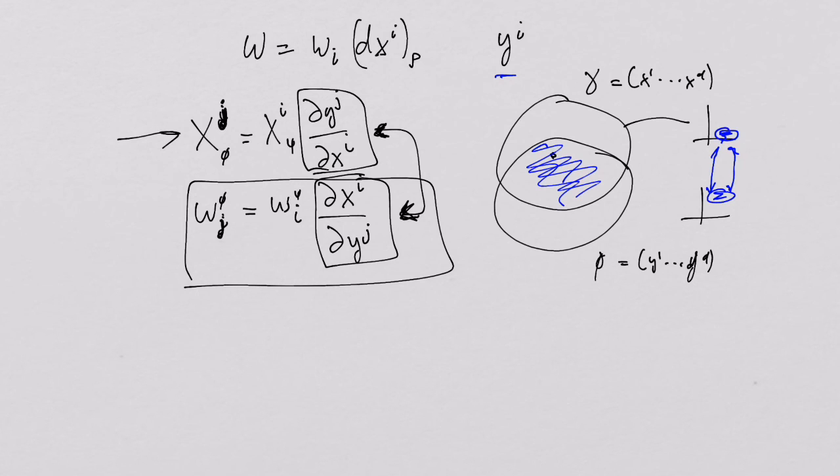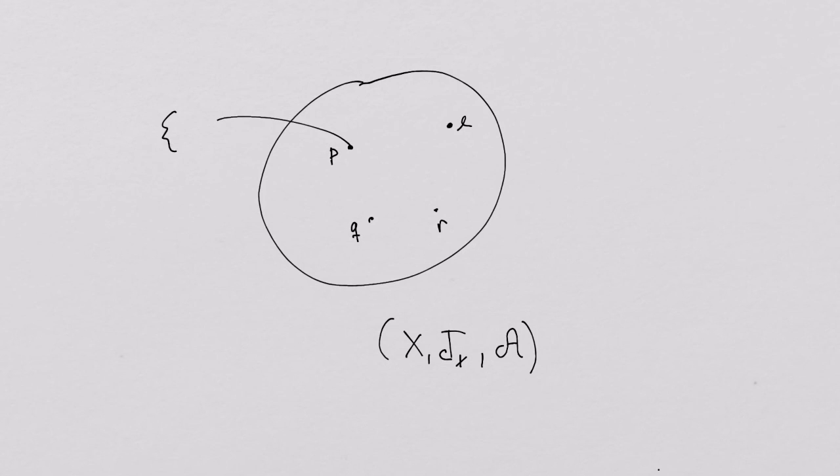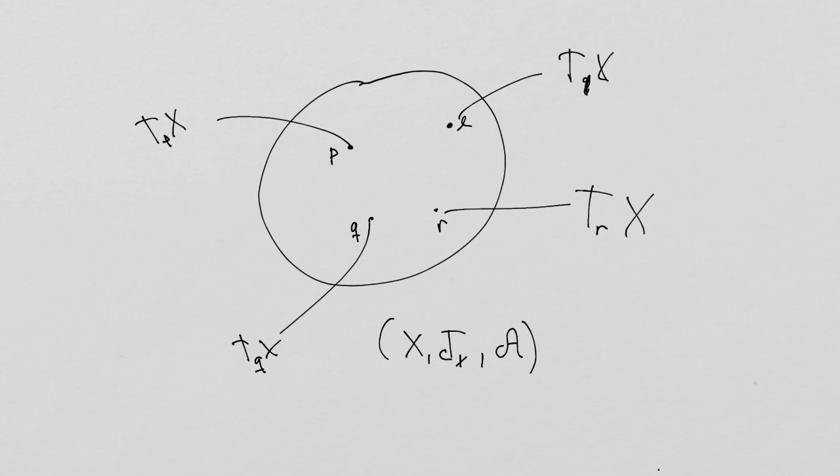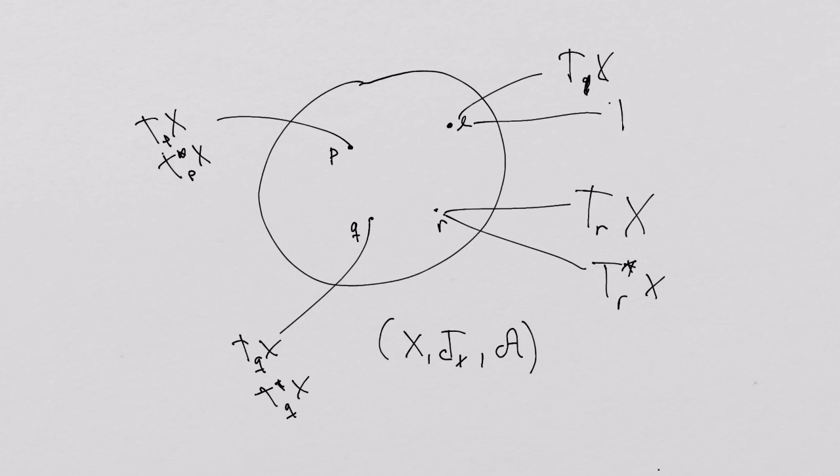Okay, so that allows us to now have this really good understanding that in our differential manifold, the manifold with its topology, with its atlas of compatible charts, at every point P, Q, R, L, we can create a tangent space, T_P X, T_Q X, T_L X, T_R X. Likewise, a cotangent space at each of those points. Every one of them gets both of these, right?